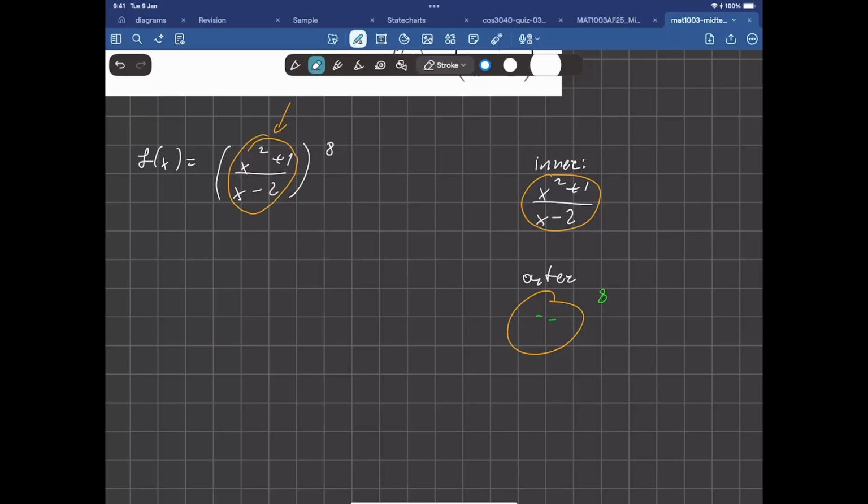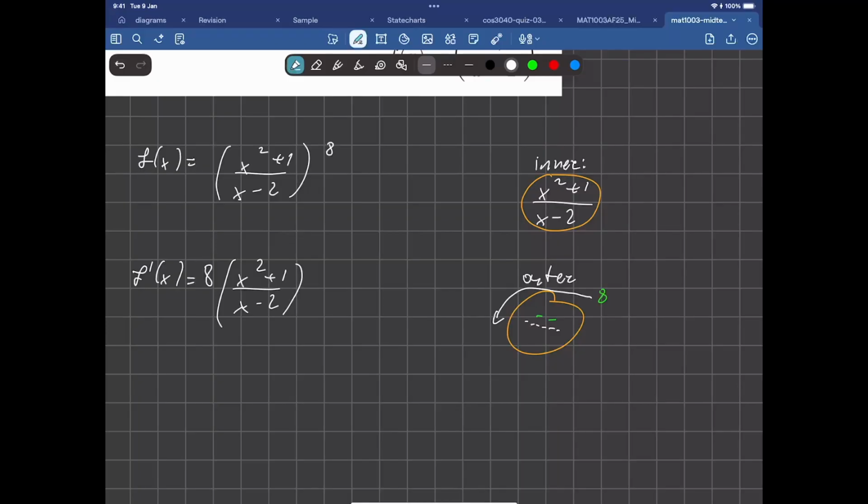So how did we approach this? What was the chain rule? So the chain rule says that, in order to find the derivative, you need to start with the derivative of the outer function. So the thing that's inside of the outer function, that whole expression, we're not touching it for now. We just bring the exponent down as a coefficient, so 8 times. Then we fully copy the inner function. For now, we don't care about it, okay? And then from the exponent, we just subtract 1, so it's gonna be 7, right?